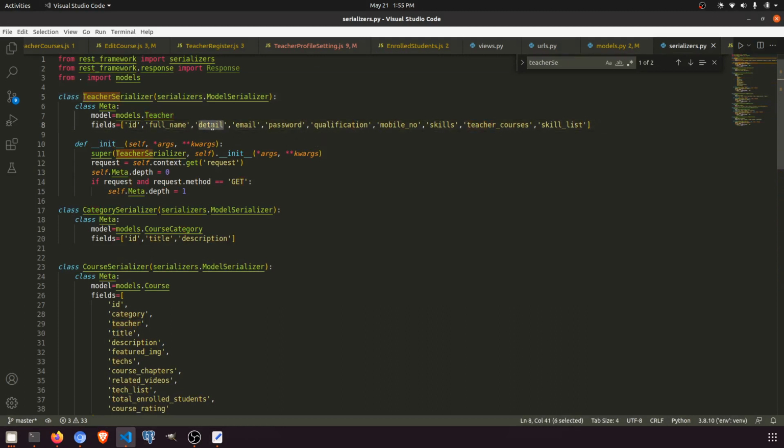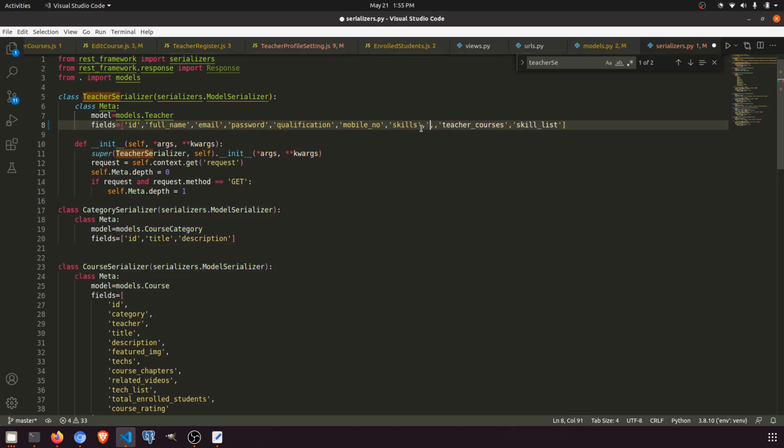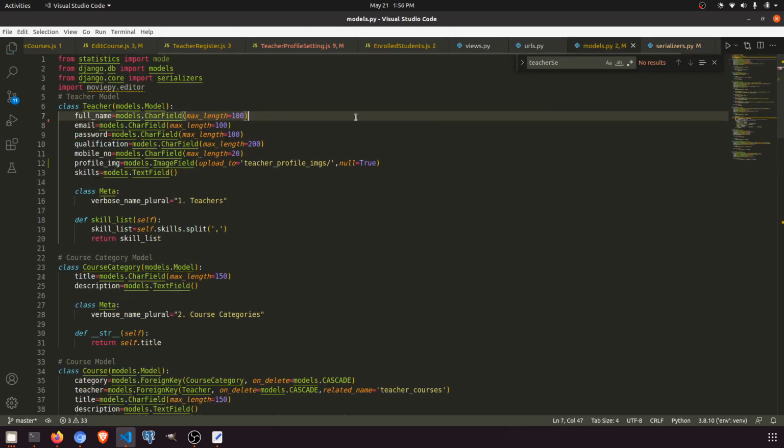We don't need this detail, actually. Password, qualification, we also need one more thing, profile image.